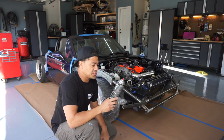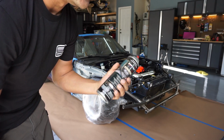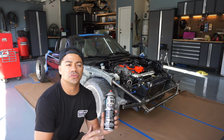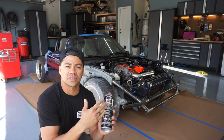What I'm using, I found two cans that I had left over of bed liner from DupliColor. Essentially, this is used for the corners of your bed liner when you're trying to lay the bed liner with the roller. You use the spray for the areas that you cannot reach with the roller.